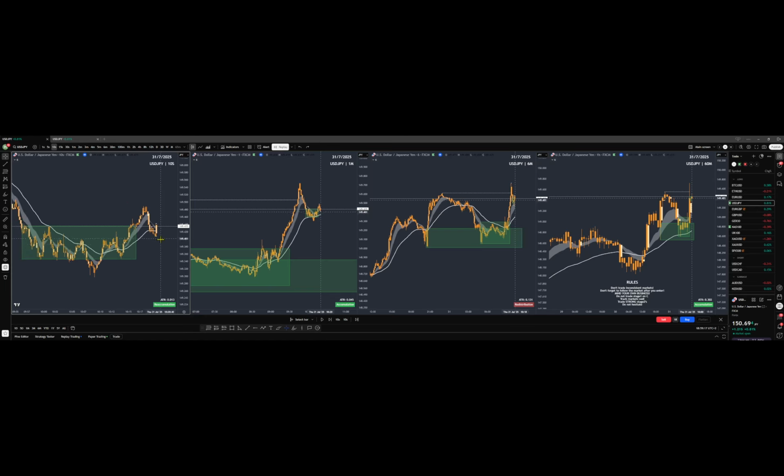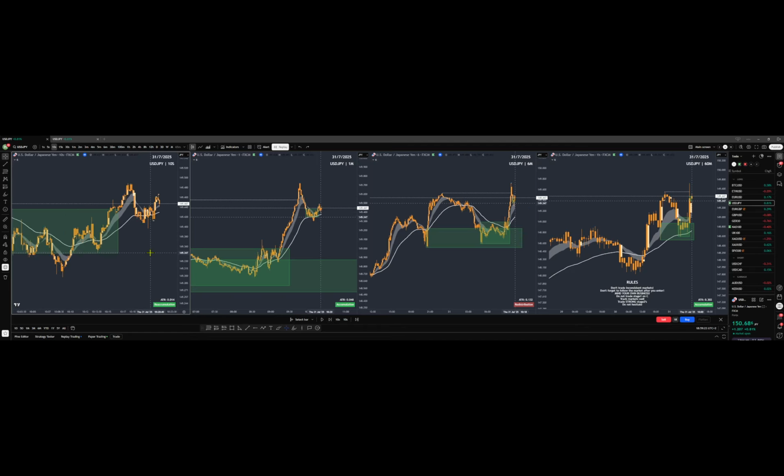So here I am on the 10-second. Let's see if I can get a setup. This is not good enough. Oh, this is looking kind of good. So here I have my stage 1. And if I have a strong impulse out of it and a nice little pullback that looks something like this, while the EMAs are rising, that's a completely valid setup. So I can take that.